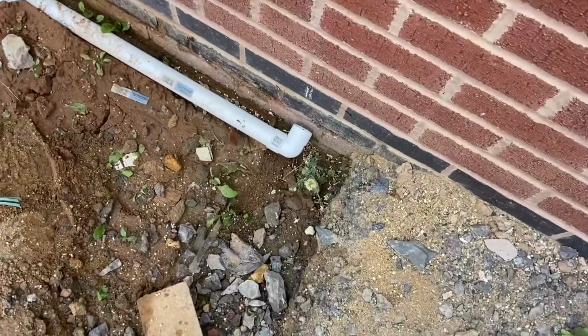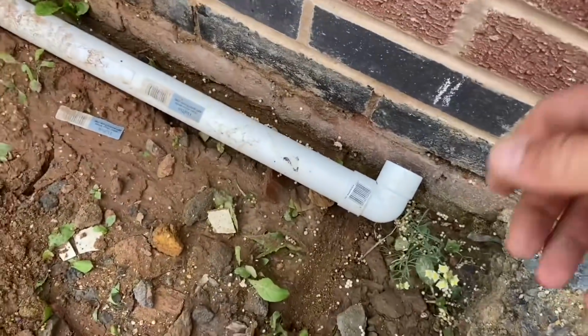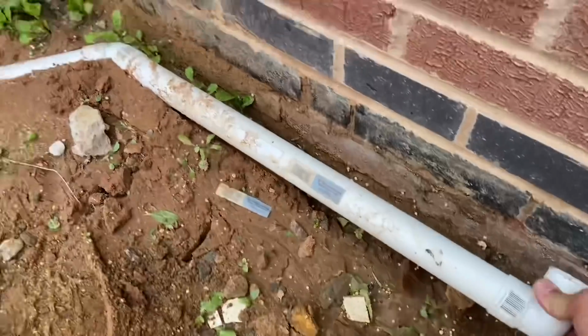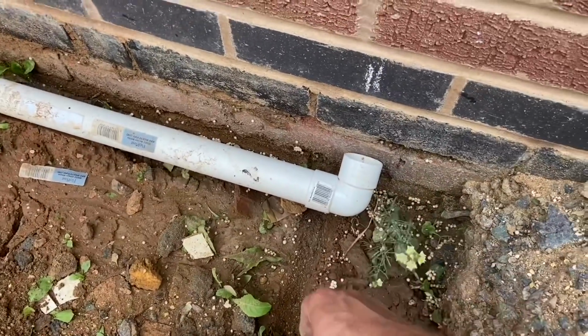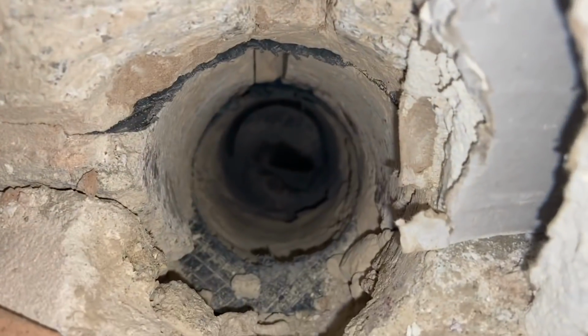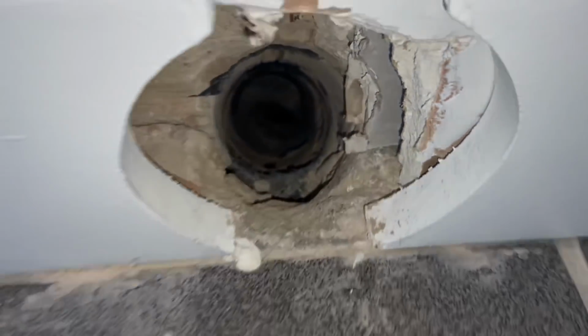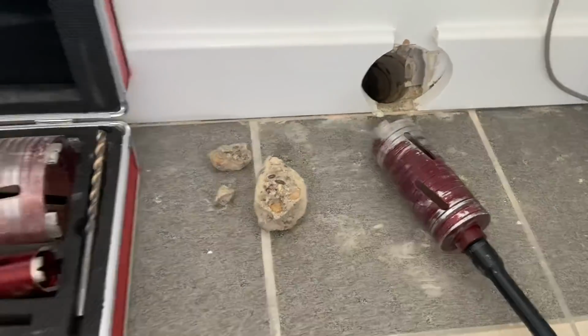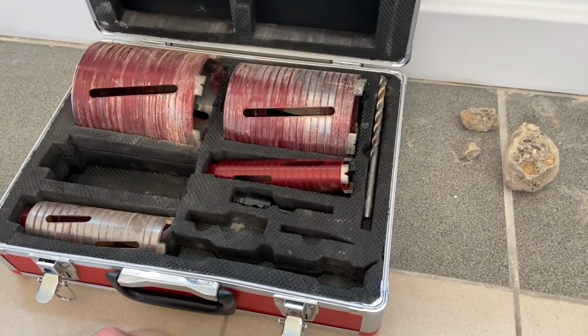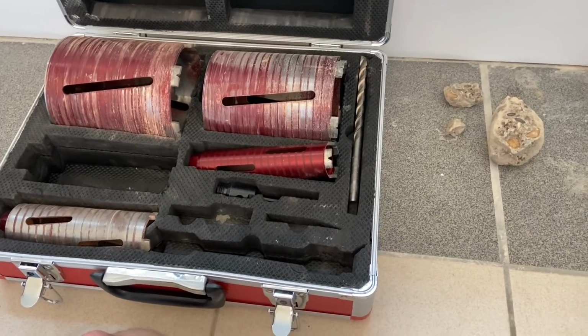You might remember this job from a few weeks ago. So the customer has put his own waste pipe in. This is all glued in place. And he needed me to come and core down to connect the waste pipe from the washing machine. But he doesn't want to see any pipe above ground. So we've got to go down through the concrete and through the 2 layers of blues. So I'm using the new core set from Dart that I got last week.